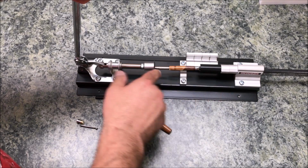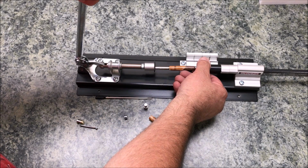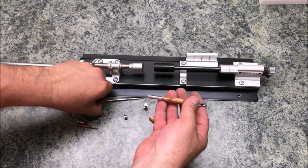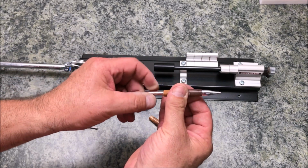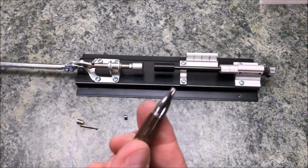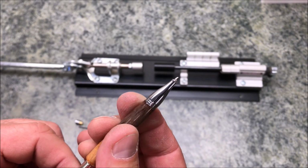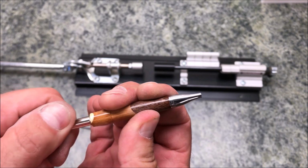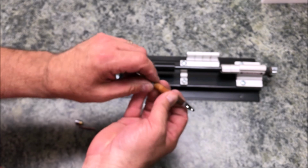So you want to watch out for things like that. So we're just going to push this about halfway, that little line there. I'm going to push it about halfway in. There we go. It's best to sneak up on it. Now that is perfect. Let's take a closer look at that. There you go. Perfect extension of the ink cartridge. I'm very, very happy with that. We'll slide the little trim ring on.